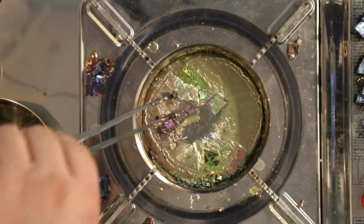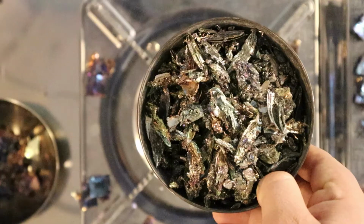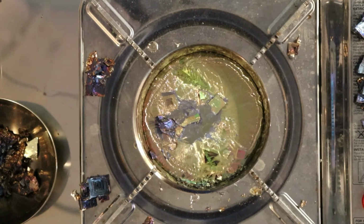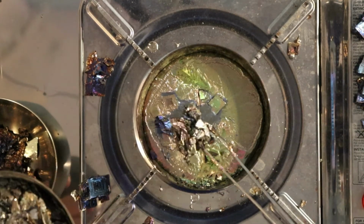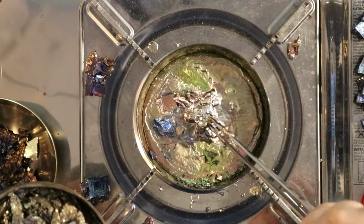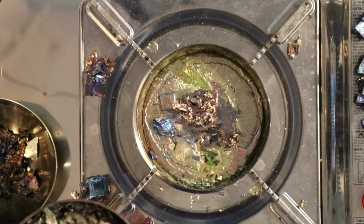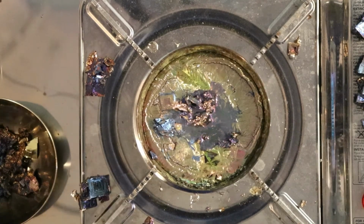I think for this one we will take a look at my huge pile of slag here, or dross. This is accumulated from many, many such demos. And I will carefully add a lot of this to the melt, and then hopefully be able to separate. There's still a lot of metal in this stuff. Hopefully it will sort itself out and allow the oxide to float to the surface and for me to recover some of the metal here. It may do the opposite, it may be counterproductive, but this is what I'm gonna try for this round.